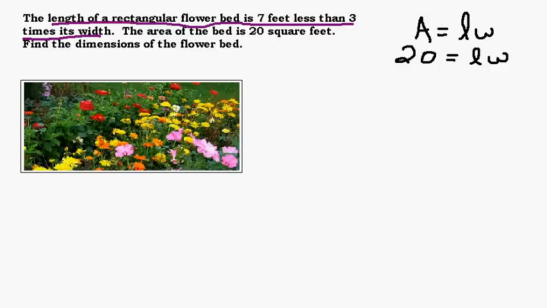The length is 7 feet longer than 3 times the width. Well we don't know the width. So that's what you want to pick your variable to be. You don't want to pick your variable to be L because the length is being described in terms of the width. So pick your variable to be W.